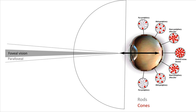All right, so the fovea is the very center of your retina. And when you're looking straight ahead, it's your foveal vision. It's about 2 degrees wide. The density of cones is greatest right at your fovea and decreases as you move away on the retina. Have you ever noticed when you're out looking at stars, when you look right at them, they disappear? You're actually seeing them outside of your foveal vision because it's your rods that are picking them up. It's really low light. I don't know if that's ever happened to you, but it happens to me all the time.